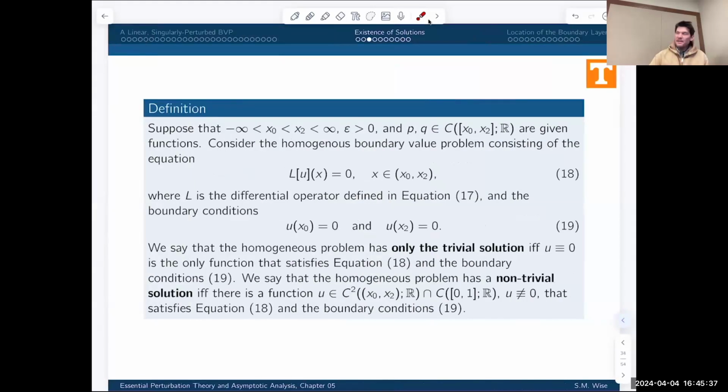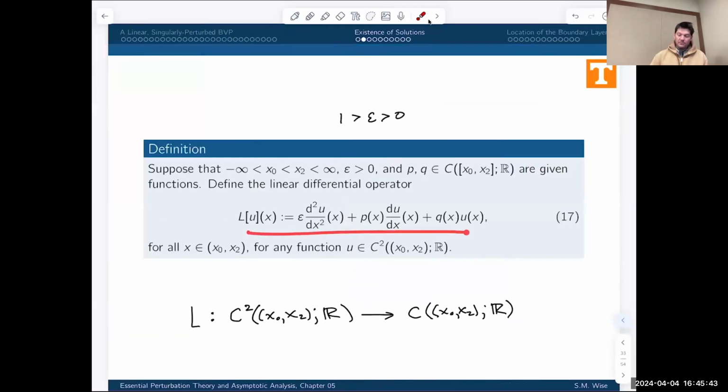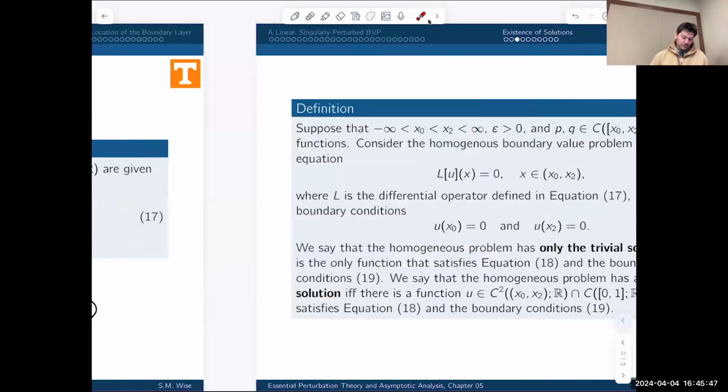All right, so keep that operator in mind. I'm not going to keep showing it again and again. Take a Polaroid picture in your head. There's the operator that we're going to be using.